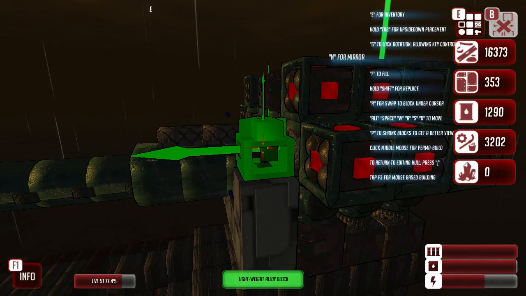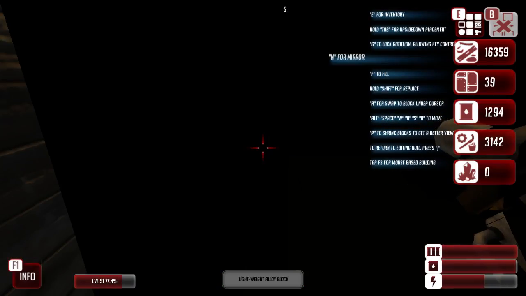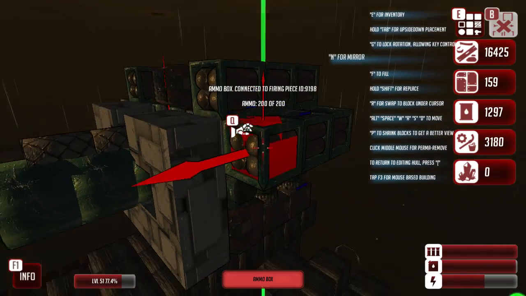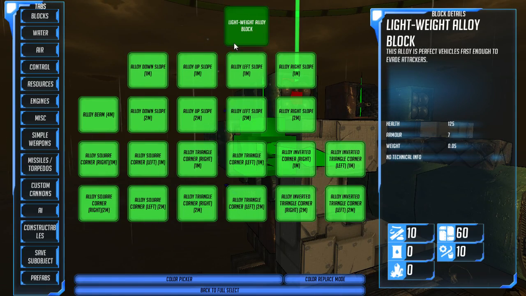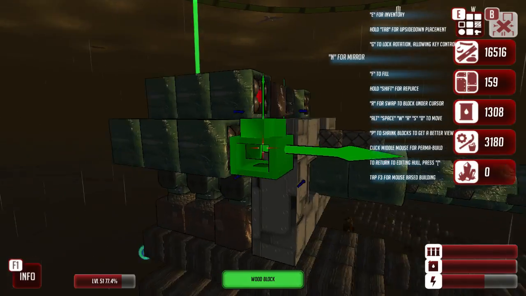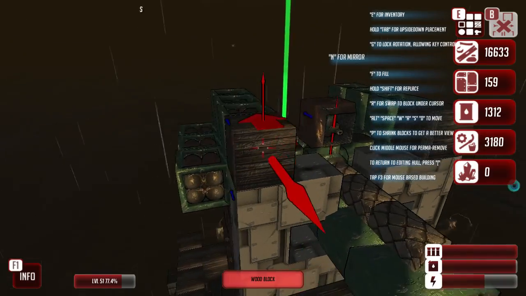I'm going to leave that little bit visible, but let's bring this down here. Oop, we have run out of resources. Damn it. Yeah, we're out of metal now. Okay, well that is just going to have to do. It will protect us a little bit from the front. In fact, I guess I could just go ahead and use wood blocks for now. It's not ideal, but it will help.